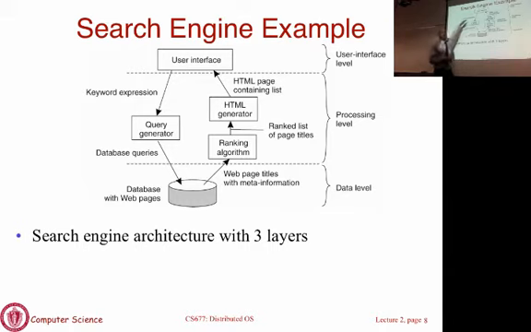A typical user interface may be very straightforward. The Google search engine provides you a search box, and that's all that is there for the interface. When you type some keywords and hit search, whatever keywords you type are submitted to the search engine for processing. So let's say a request comes into the user interface layer, just a string of words that you're searching on. What will then happen is it will go to a query generator, and it will take those keywords and convert them into an actual database query.